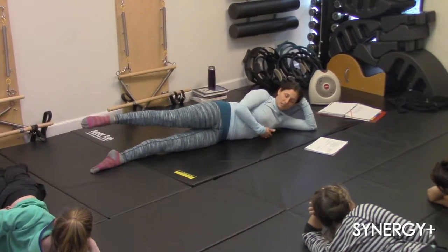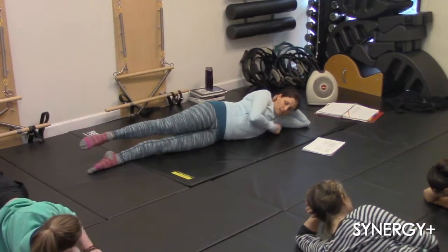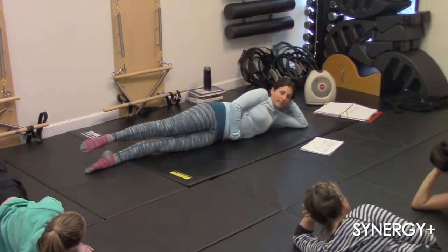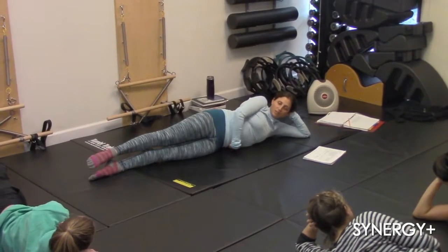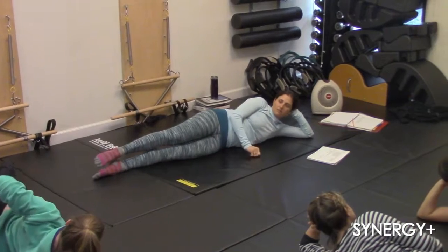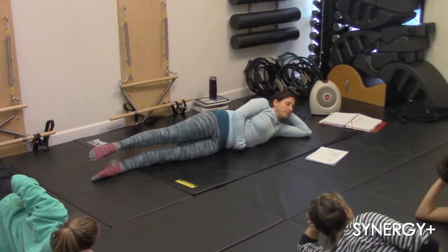The head position is typically here, but I don't want to be sunken here and dropped. I want to be actively here, and I want to be active all the way down the side of my body. So I usually start with the top leg stretching away, so I've got a little space in my waist. I'm not just hanging out, sunk in on the side. I'm actually reaching long and I've got some space in the side body.